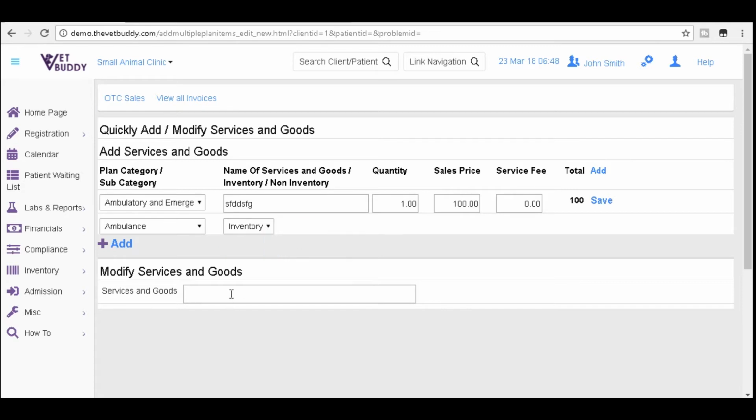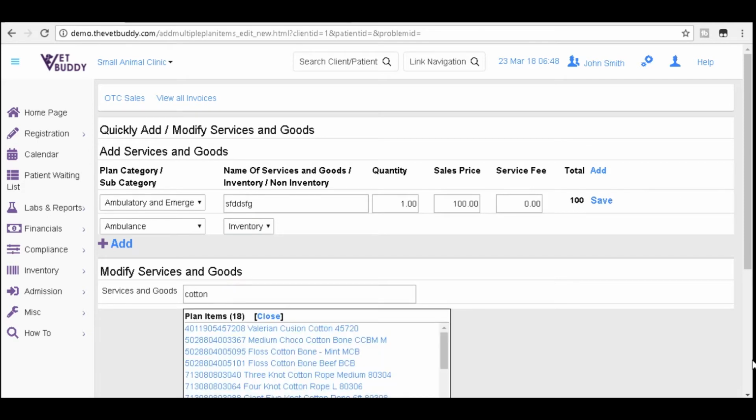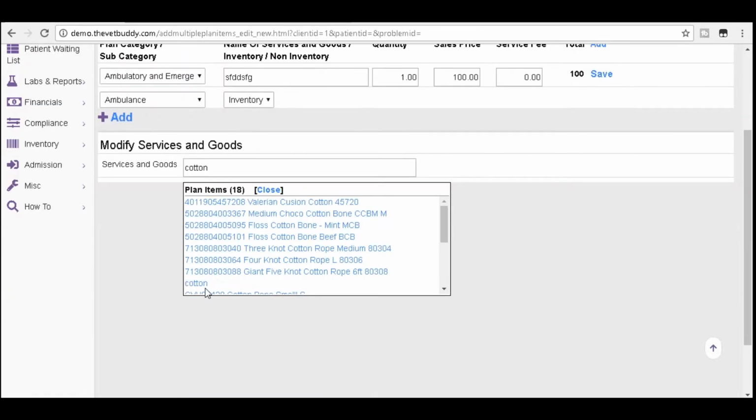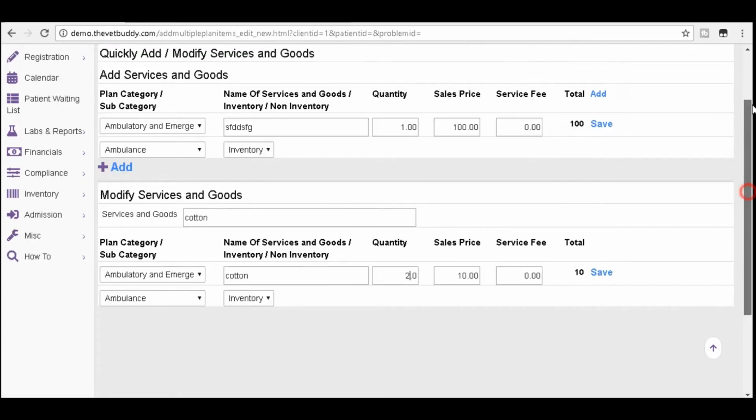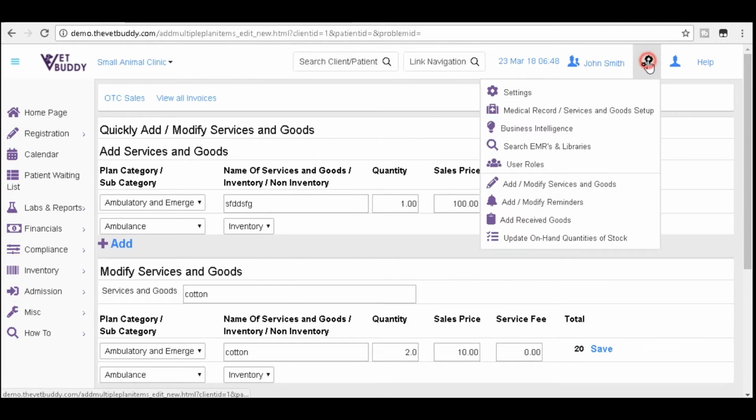Okay, you can modify your entered product also. Just click that and modify. Okay, and save.